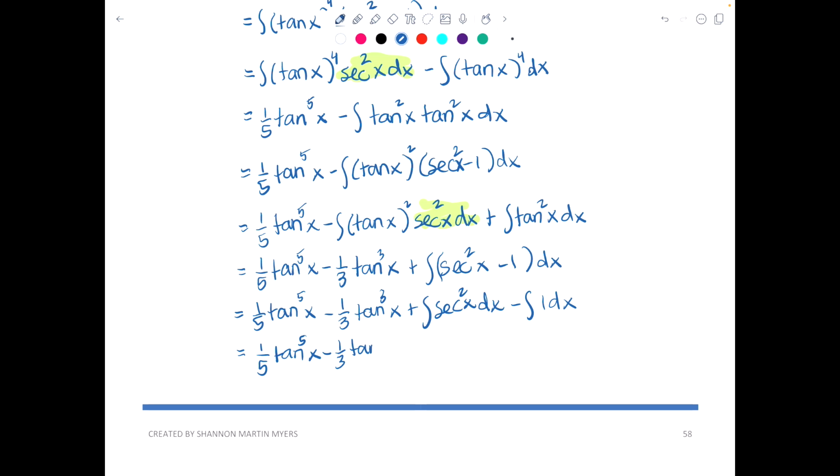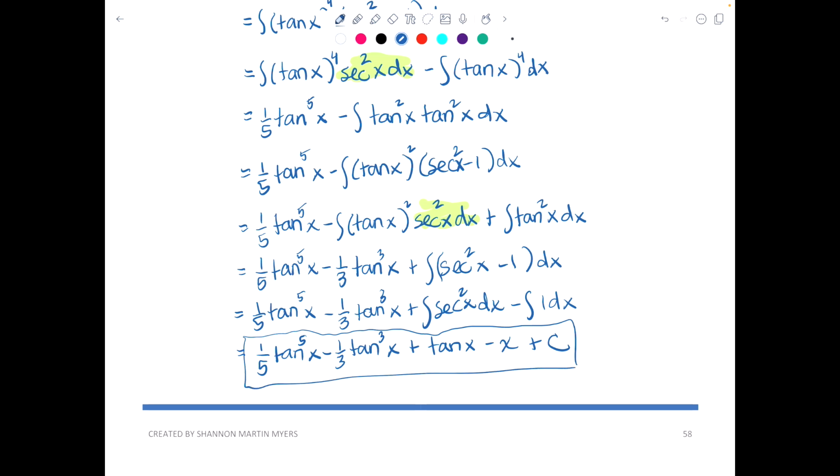So hopefully your trig identities and your algebra are getting to be very, very seasoned again. So the antiderivative of secant squared at x dx is just tangent at x, and then minus x plus our constant of integration, and we are good to go. Groovy? Awesome. Hang in there.